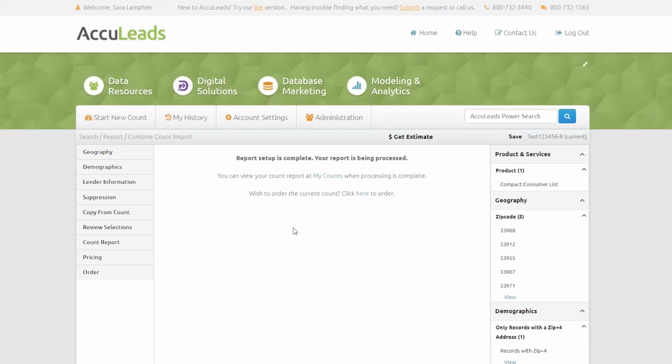So we hope that this really helps you use that feature a little bit more, since now it is within the account process. So as soon as that customer file suppression is ready, you can input that into your suppression screen and move through the process.